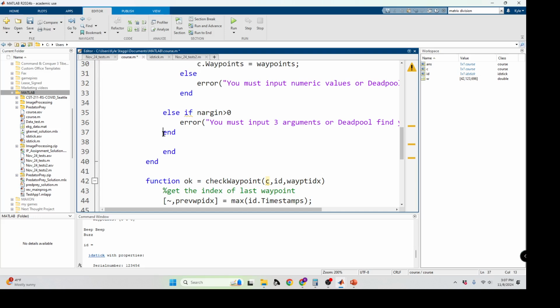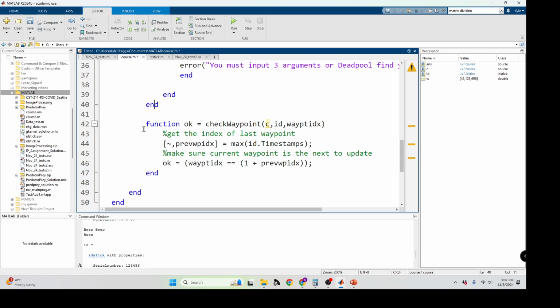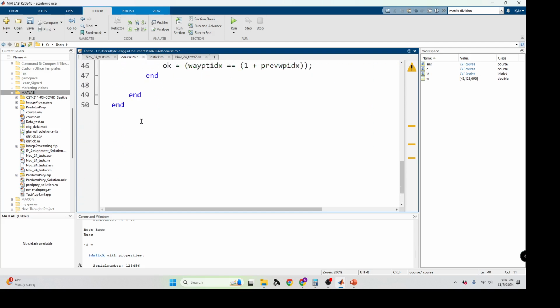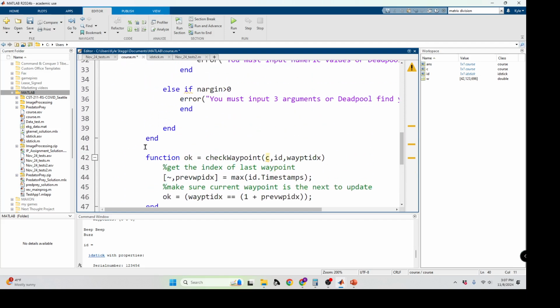Yeah, so this one can be tabbed in. All right, so that's a little less confusing. That's the end to the function, so that should be at the same level. Okay, so that part's reasonable. So we've got our check waypoint.